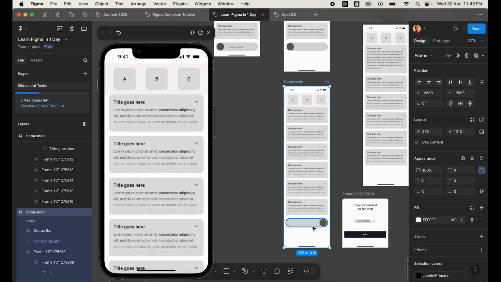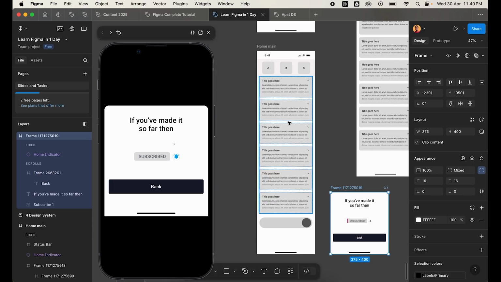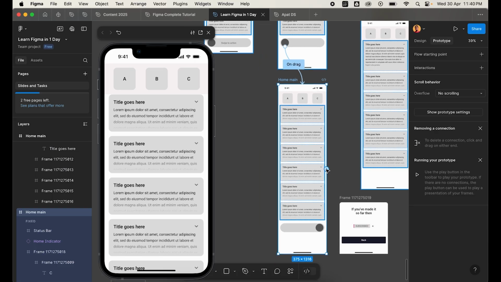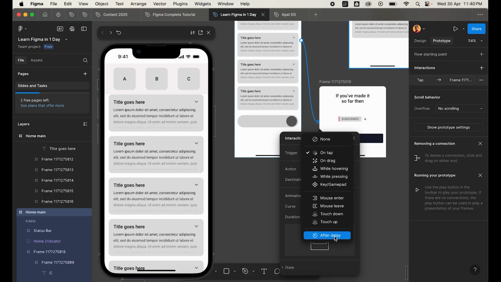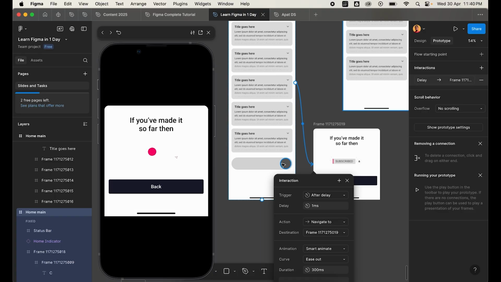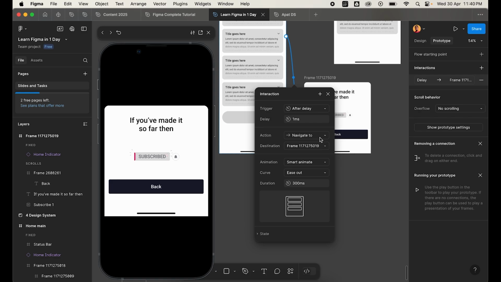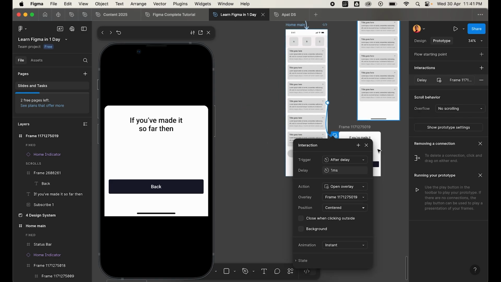What we want is when user does this action, this bottom sheet needs to come from the bottom and appear here. And we turn the lights off from the background. So how do we do that? We say when somebody reaches this state, what we want to do is we want to move from this page to this page. And what is happening here? We are setting on delay or after delay. So after delay of just 1 millisecond, which is almost like instantly, once you reach this state, instantly go to this bottom sheet. And this bottom sheet is not navigate to, it is open overlay. So this bottom sheet is basically an overlay. Now let's see what it does.